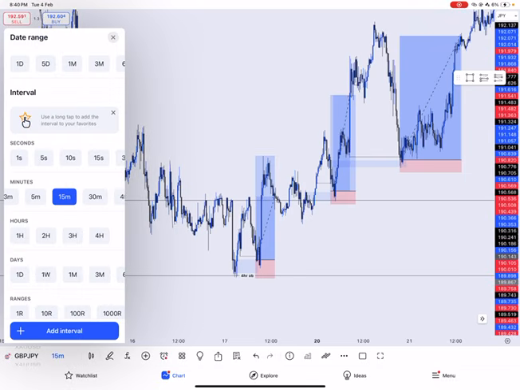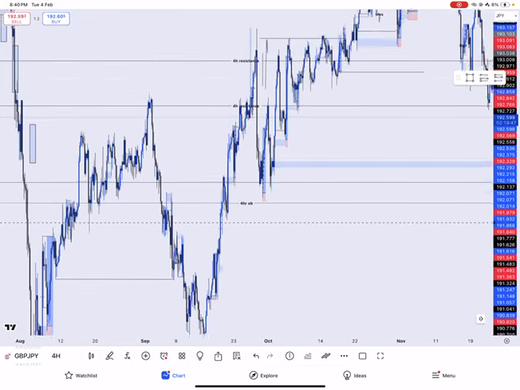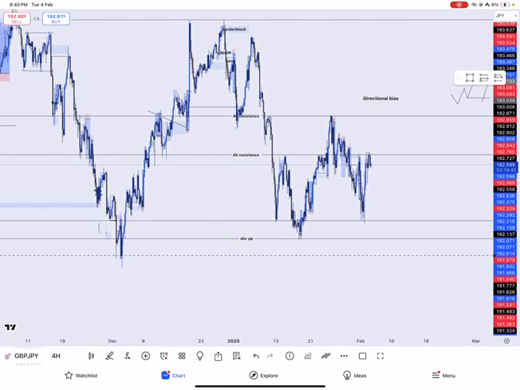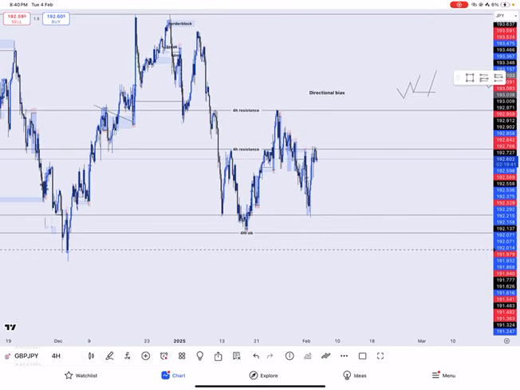Now, mind you, I already have an idea of where price is coming from, where price is reacting from. So I already know the bias of the market. The next thing I need to mark out is where price is heading to. For that, we have this 4 hours resistance level here, and we have another 4 hours resistance level here also. Now, if price comes to any of these zones and gives me the strategy that I use for reversals there, then I can confirm that price is now currently reversing. Because I have to wait for price to give me the strategy at that zone that I marked out. That's when I can confirm, okay, I can now start taking trades in line with this trend.